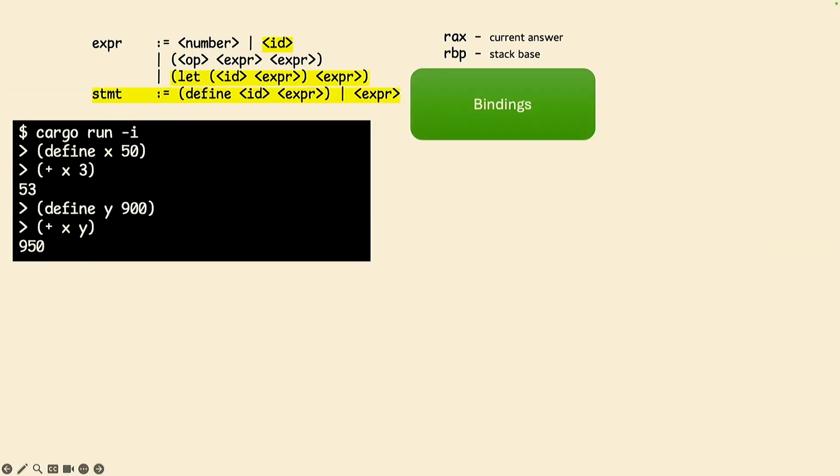Now, the compiler comes with a -I option that puts you into interactive mode. And there's a new statement declaration called define that lets you define a variable, and then use it in later entries in the REPL. Each greater than sign is a prompt. The user first typed define x 50, pressed enter, got no output, then typed x + 3 and got 53, and so on. How can we implement this if the only tool we have for evaluation is compiling programs to x86 assembly? Right? And dynasm, which we just saw.